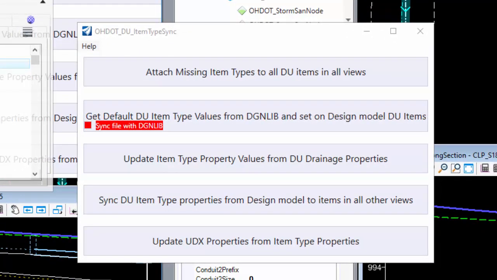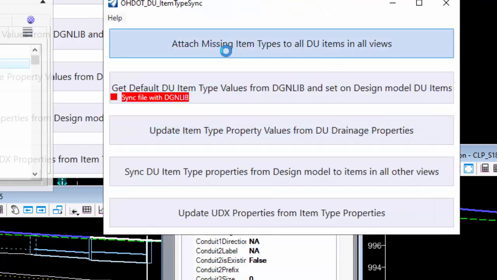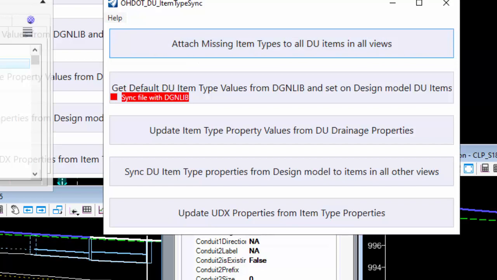So now I just want to quickly talk about what changes we'll see in the future. As soon as single source of truth is fully implemented and we can annotate off of them, there will no longer be a need to attach item types to the missing views, right? Because the single source of truth will come through from the feature definition. It'll show up there, and then it'll just be there, and you can use it through all your views. So we won't need that button.